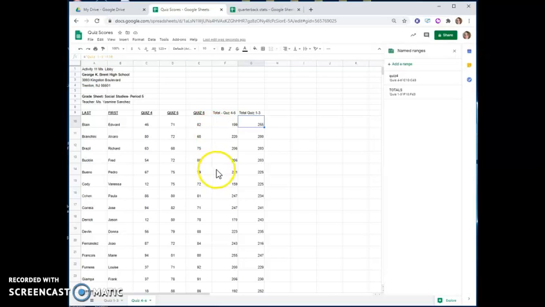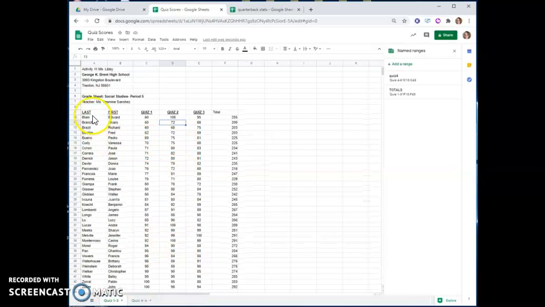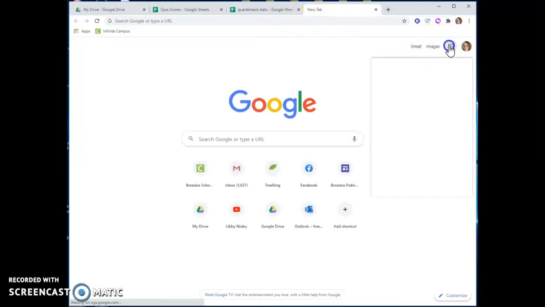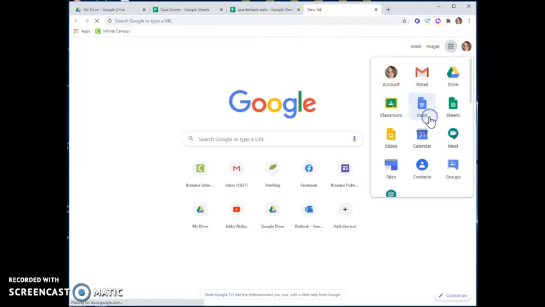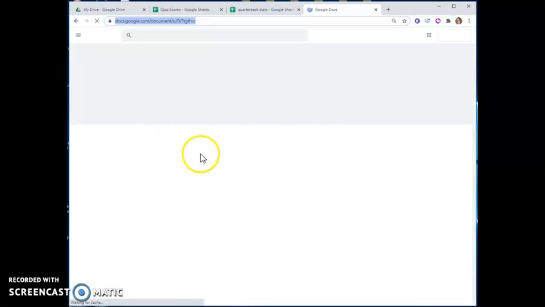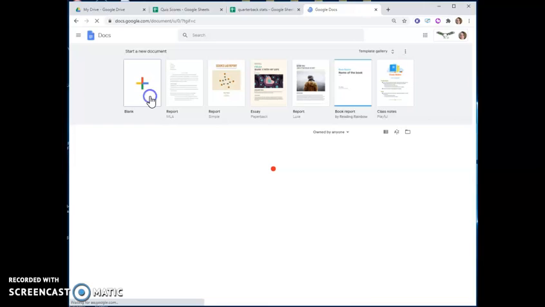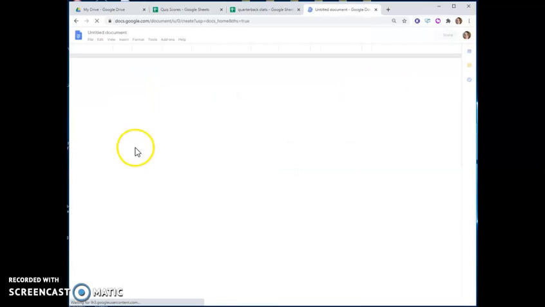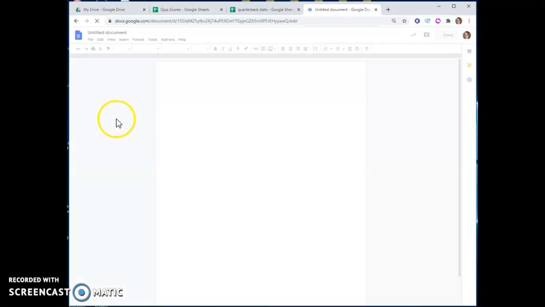And finally, copying and pasting between programs. Sometimes it works well, and sometimes it doesn't. So if you wanted to, say, copy some of these scores, and you wanted to paste it onto a doc, we'll open up a blank one here.